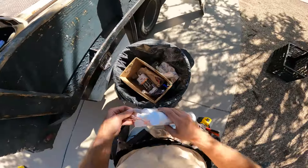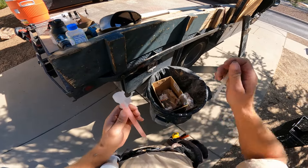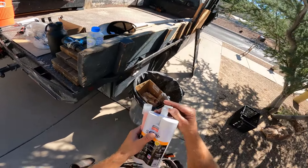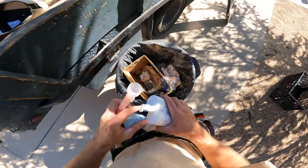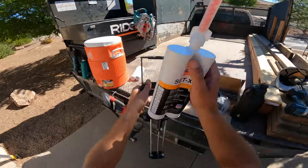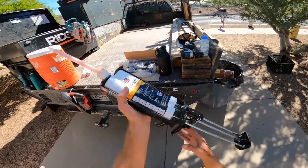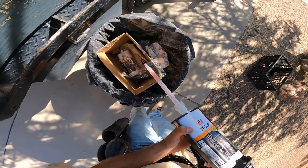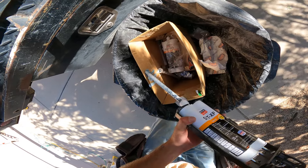Open it up and there are two nozzles — the first is the mixing nozzle. I don't need that extension so I'll throw it away. Pop this cap off with your finger and screw the nozzle on. Then as you pump it you're going to see it come out the tube. You've got to make sure it turns to a nice gray color once it comes out. See how it's white — that's not good. Now it's getting a little more gray, so that's better.